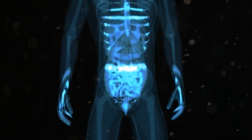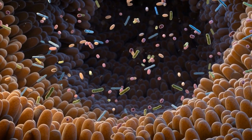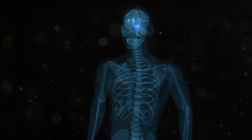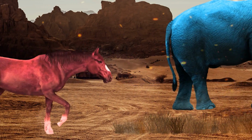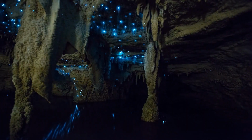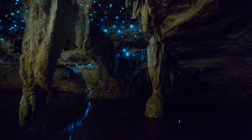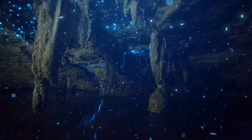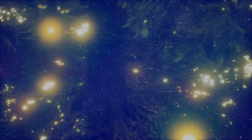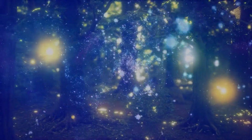Also, it could cause us to undergo some metabolic changes. Maybe our bodies could process food and other resources more quickly, which could lead to faster growth rates and larger sizes. Plants could grow tall and thick, and animals would be much larger than usual. There are also some organisms on Earth that are able to bioluminesce. Thanks to high levels of radiation, these organisms could potentially glow even brighter than usual. Imagine walking through a forest at night and seeing trees, mushrooms, and even insects glowing with an eerie blue or green light. Frightening and amazing, isn't it?